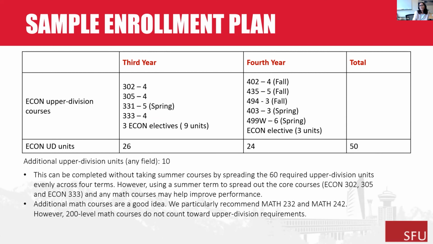The biggest thing, for third year, I don't like putting students into categories like third year, fourth year very much, because you don't have to complete your degree in four years. You may be taking five, six, seven. That's perfectly fine. The big thing I wanted to draw to your attention is under fourth year, there are certain classes offered only in the fall and certain classes only in the spring, right?